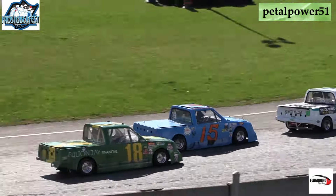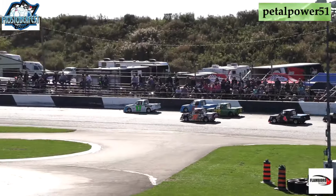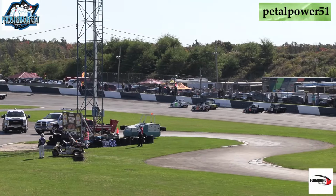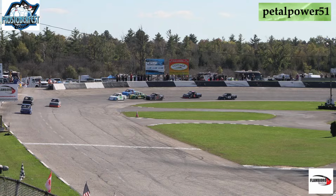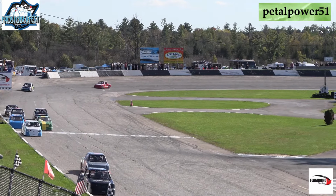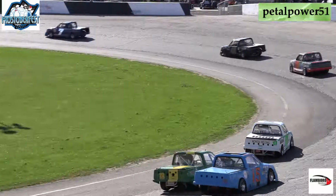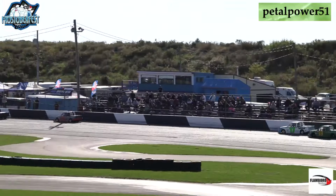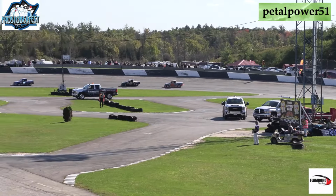The battle in the midfield is insane as they head off of turn number 2. A real knot back in that 4th, 5th, 6th, 7th spot. They're all right there as we got some more movement. Oh, and the 17 truck, I think that 17 got pretty loose that time, heading off into turn 1. Sorry, I thought it was 17. We still got the 7 up front. 7 of Mason Collver trying to come home in this one.